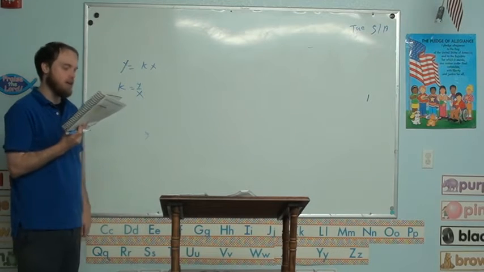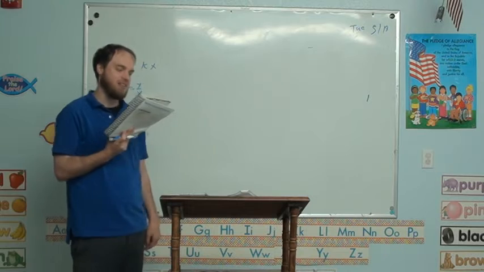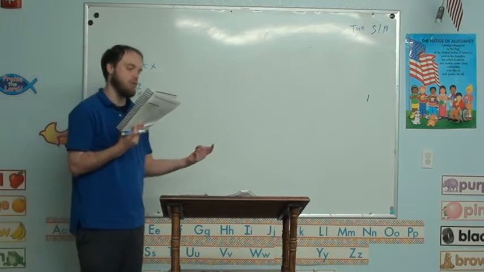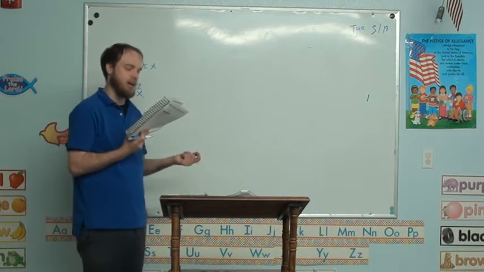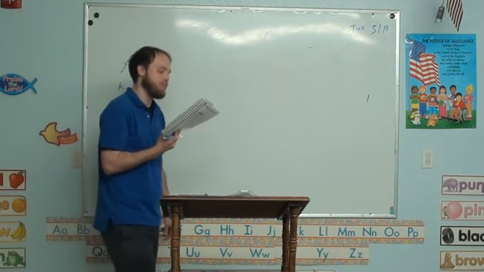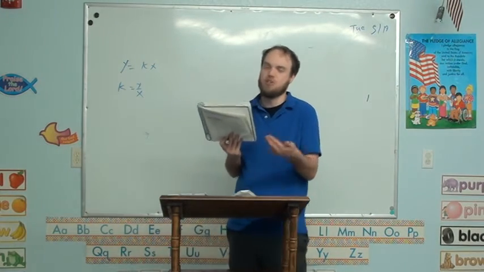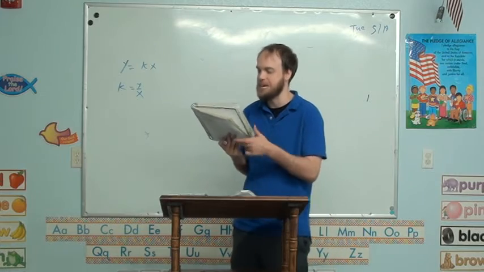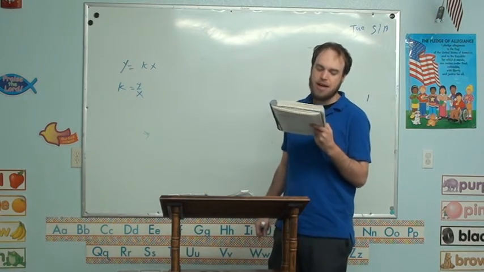For 5 through 8, you're evaluating, so you just plug those into your x's. For number 5, you plug 3 into x and get that answer. Then they want you to also do -4, so you plug -4 into x and get that answer. The last one is t plus 2, so you plug t plus 2 into x, and get an answer that's in terms of t. So you would have a t in your answer.